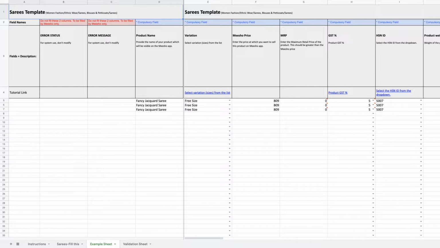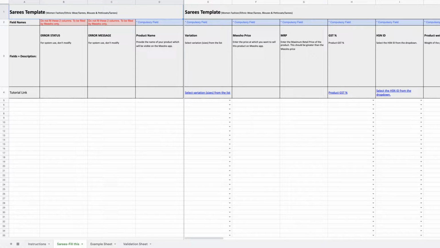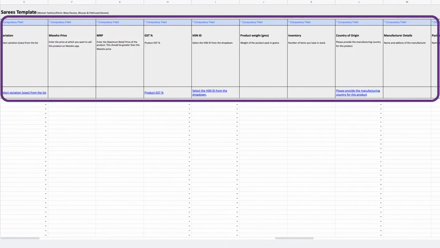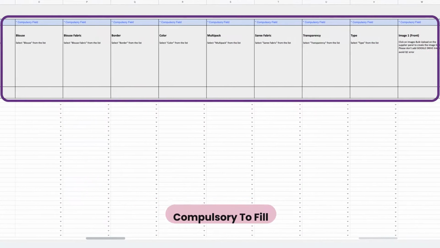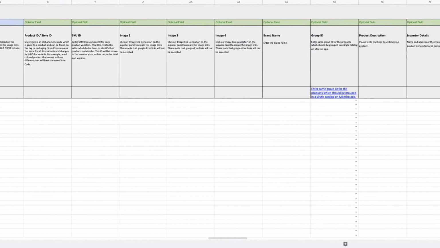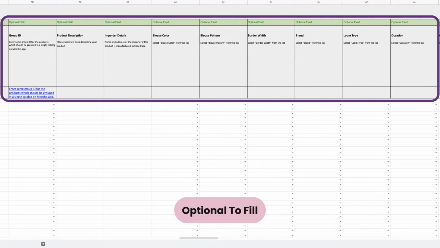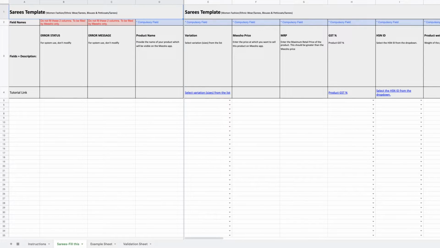Remember, while filling your details in the Fill This sheet, column B and C marked with red headers are for system use. You should not enter anything there. All the columns under the blue-colored cells in the second row are compulsory for the seller to fill. On the other hand, all the columns with green-colored second row are recommended to be filled, but the supplier can choose to leave them unfilled if they aren't sure about what to write.